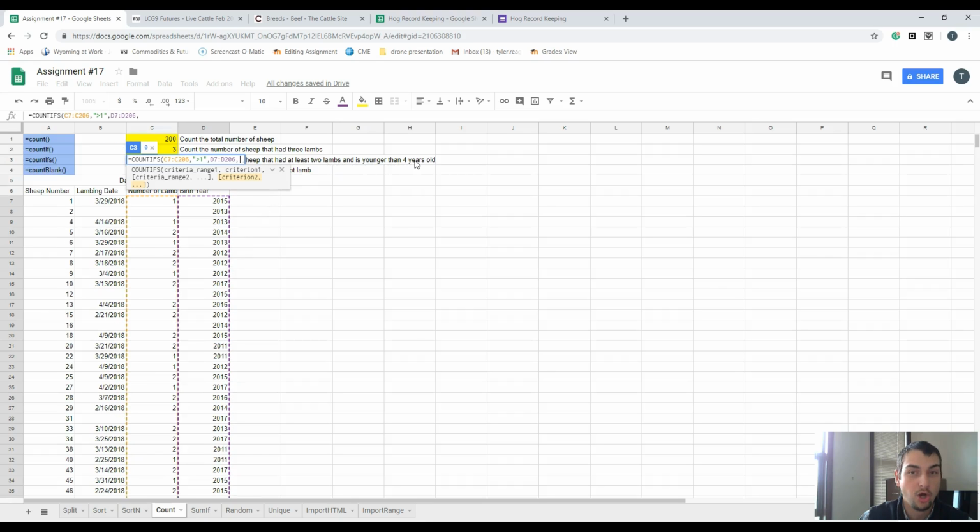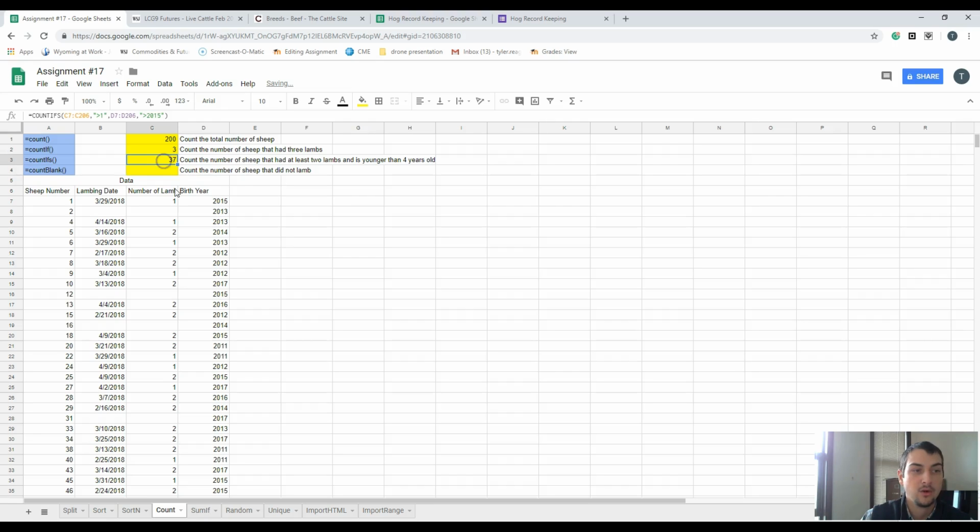So if they are born on or after 2015, then they're going to be 3 years old or younger than 4 years old. So our criterion right here is that they would have had to be born greater than 2015 in order to fall into that younger than 4 years old category, but yet still had more than 1 lamb. If we press enter, we see that only 37 of those sheep fall into that category.